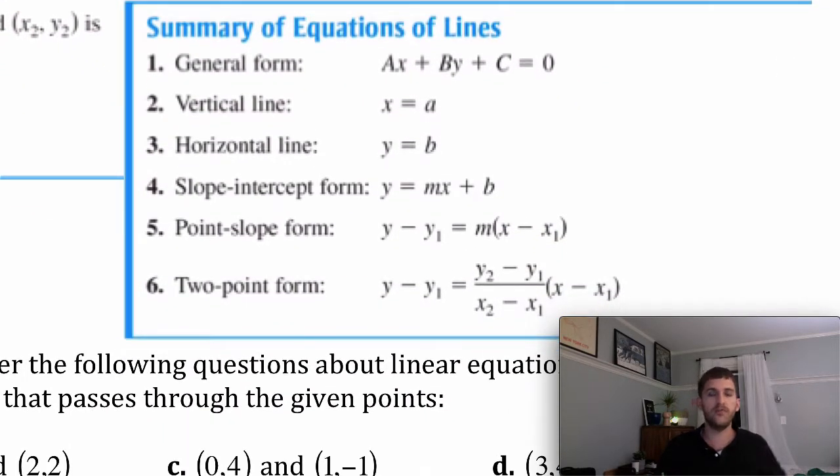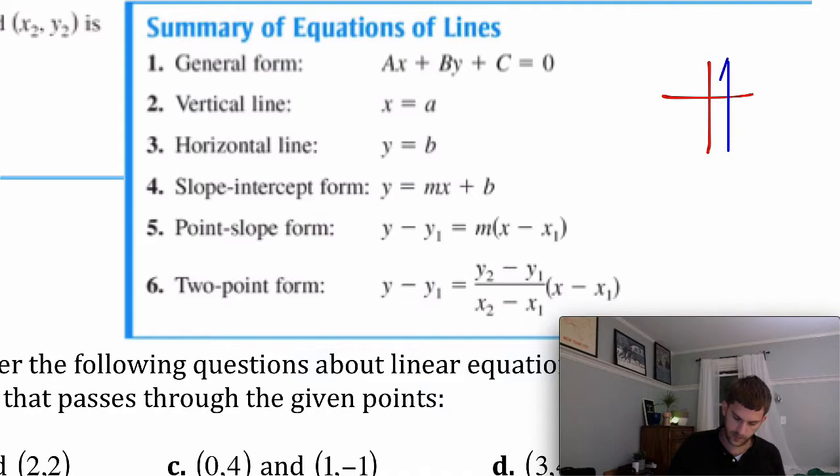Now, some examples of different types of lines. So one general form of a line is ax plus by plus c equals 0. To be honest, that's not a form we use very often. A vertical line is just going to be some value x equals a. So it's going to go through some x coordinate, and every coordinate on that vertical line is going to have that same x coordinate. So let me just draw a quick example of what that looks like. That would look something like this. Just a vertical line. Every x value on this line is the same.